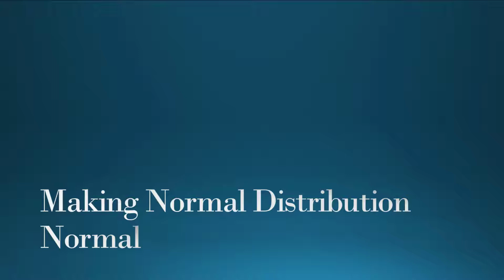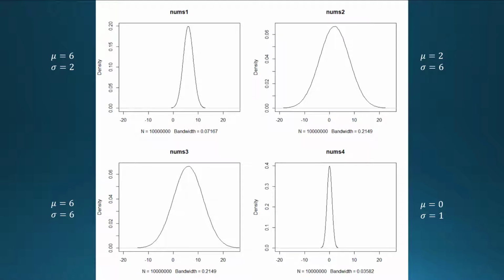there are different shapes to it, but there's a consistency to it. And I figured there's a visual element that we might be able to leverage here to help understand that a little better. So anyways, what I have here is 4 different normal distributions that I tried to make. The thing that differs between them is what the population mean and population standard deviation are for each one of them.